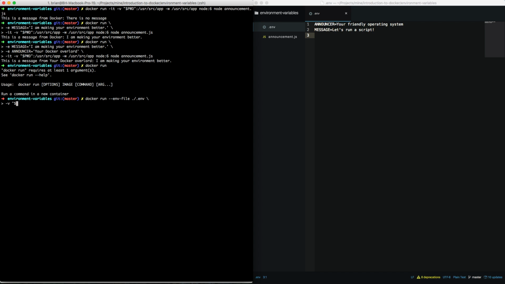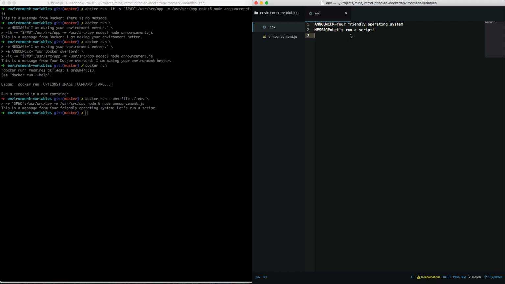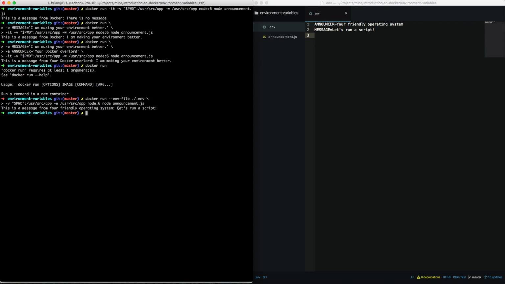So -v $(pwd):/usr/src/app -w, switch to the working directory, node 6, node announcement, and notice that it'll run the same script. It'll take all of the values in the environment variable file and then print out the message with those appropriate variables. And boom, that is environment variables in Docker.